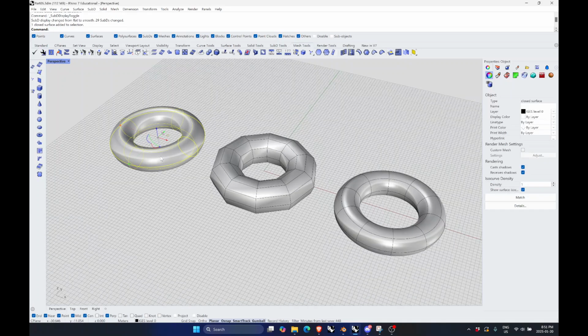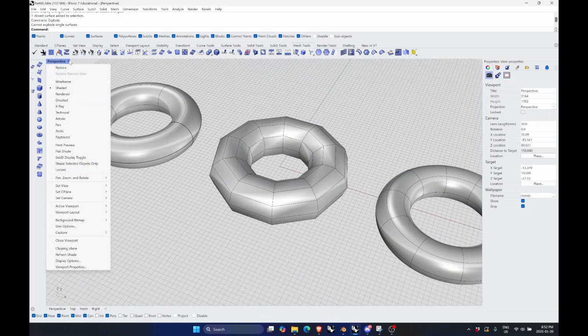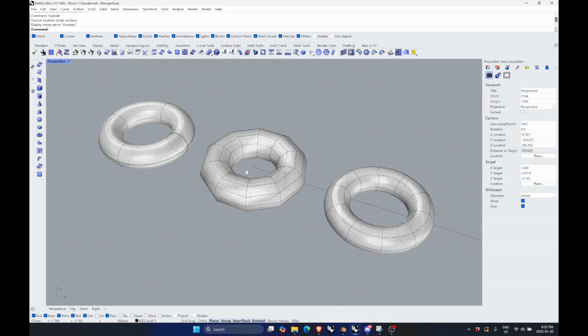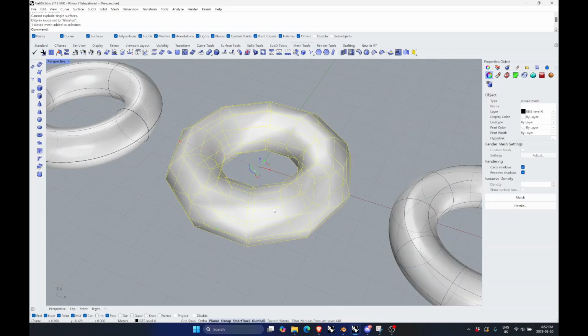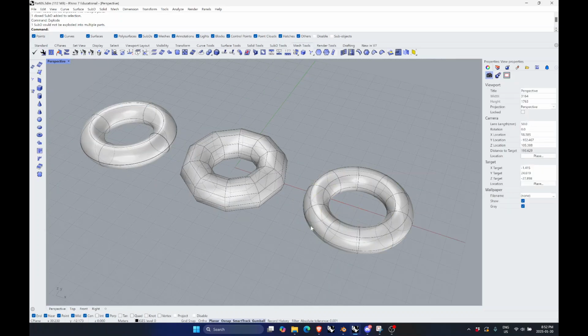So let's start by looking at some of the differences. So for NURBS, it's a closed surface. If we go explode, nothing happens. It says cannot explode single surfaces. It's a single surface right now. We're just going to turn on ghosted mode so you can kind of see what's going on inside. For meshes, if we go explode, again, a mesh could not be exploded into multiple parts. And then sub-D, if we go explode, again, there's nothing that can be done to any of these just because they're all sort of in their most basic form at the moment.